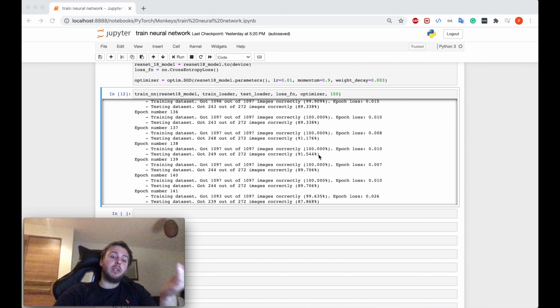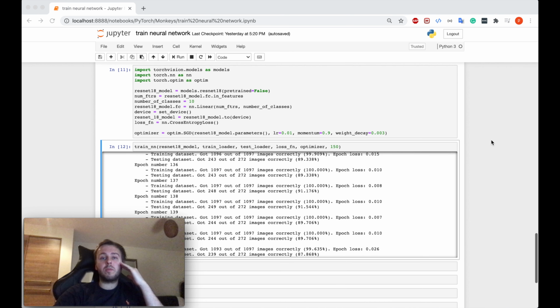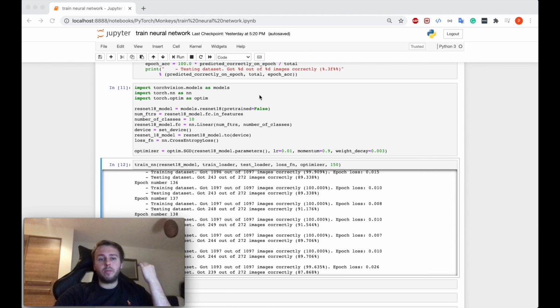So this is what we can achieve with the ResNet 18 model when pre-trained is equal to false, which is quite good. However, you still need to try to tune your model, because changing one parameter might affect the accuracy of your neural network a lot.